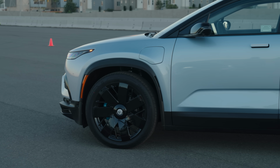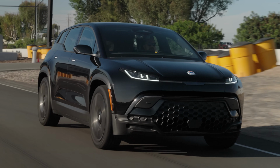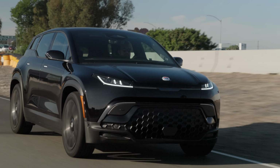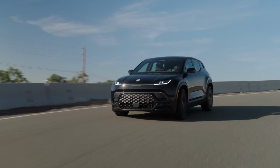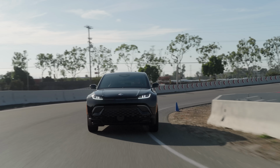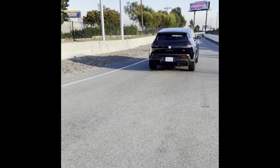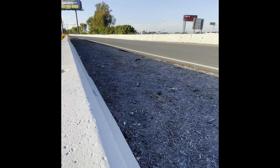It wouldn't be an Edmunds video without testing numbers, and we had another version of the Fisker in at the end of last year, so we were able to put it through the entire Edmunds testing regimen. That vehicle was a 2023 Fisker Ocean One, one of the first 5,000 units of the Ocean, but mechanically identical to the Extreme that we have here, so the numbers between the two should be the same. Now, on our test track, it put up a 0 to 60 mile an hour time of 4.1 seconds and a 12.4 second quarter mile as well. And that's a result that we achieved using boost mode.